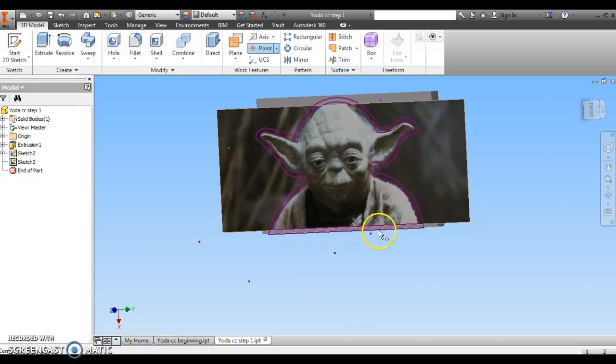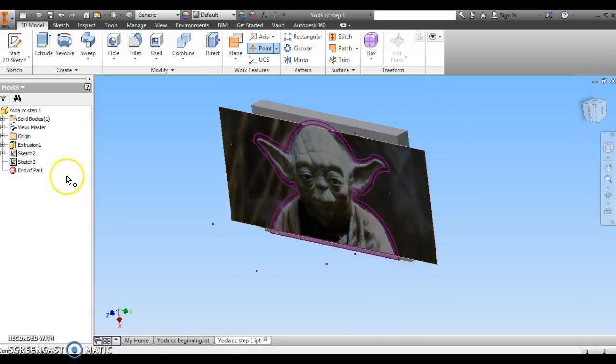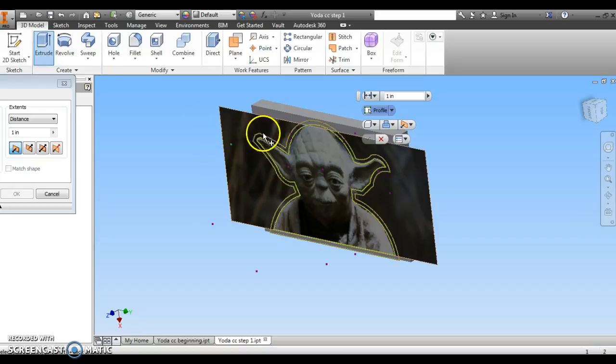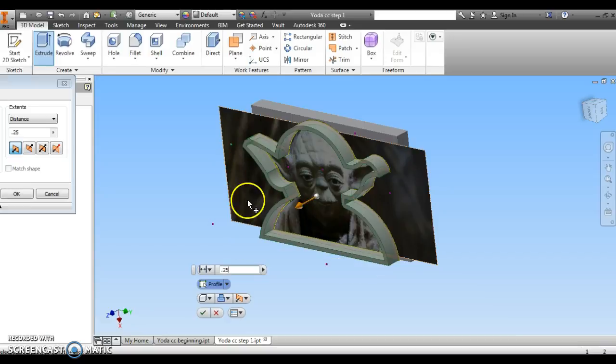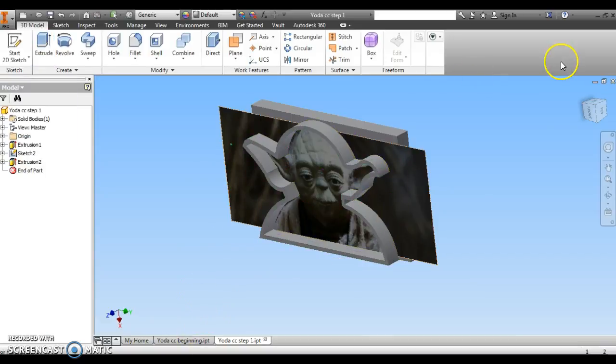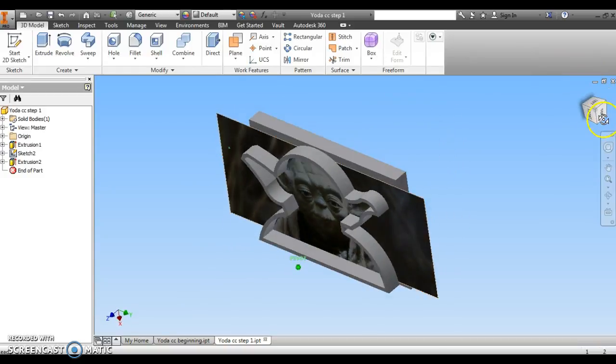That should be fine. Okay. So extrude, click this line, 0.25, and enter. We are now ready to make the rest of the cookie cutter. We're going to save this as cookie cutter outline and then go forward from here.